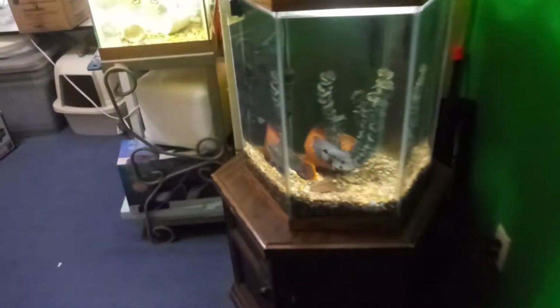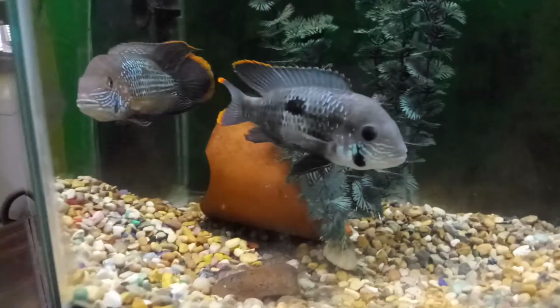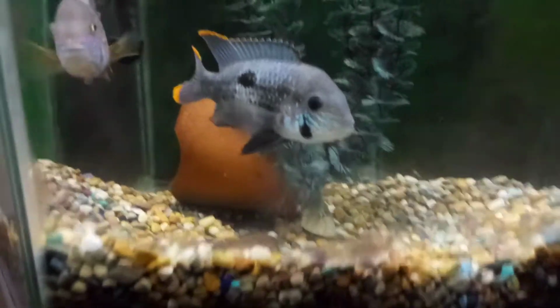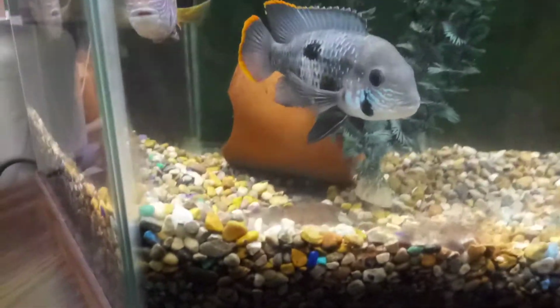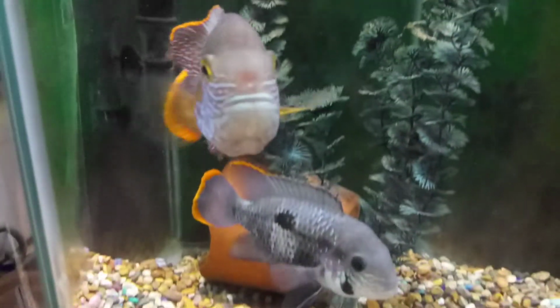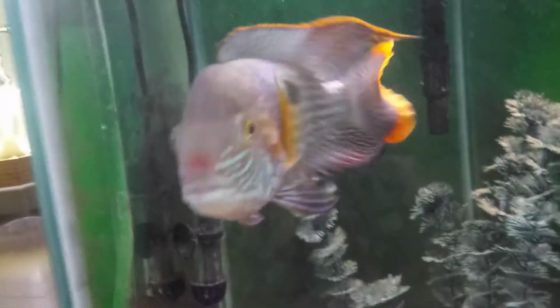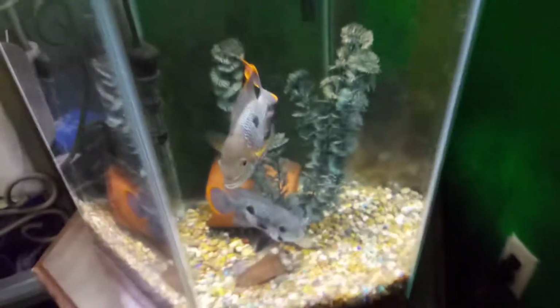But in here, I got the green chair cichlids pairing back up again and having another batch, even though they're not finished with the other ones. There's still swimmers around in there, guys. You guys are crazy. But no, they're gorgeous. Amazing looking fish. Yeah, you mean. Yeah, you tough. We know, bro. I'm not gonna mess with him. That's why his nose is like that.